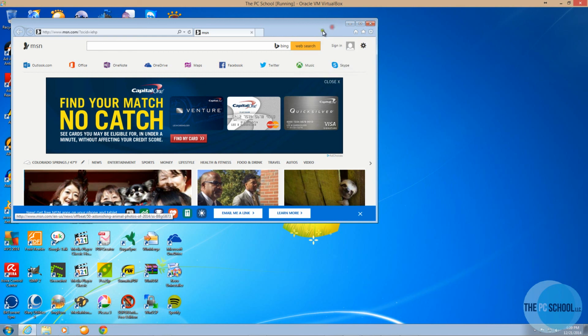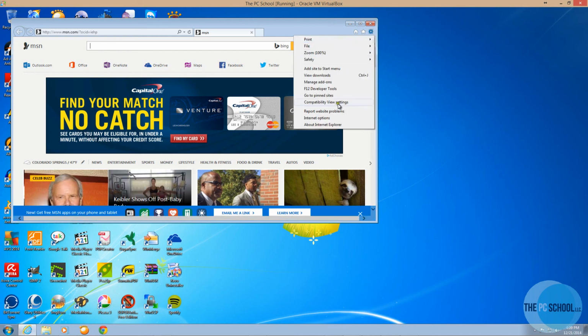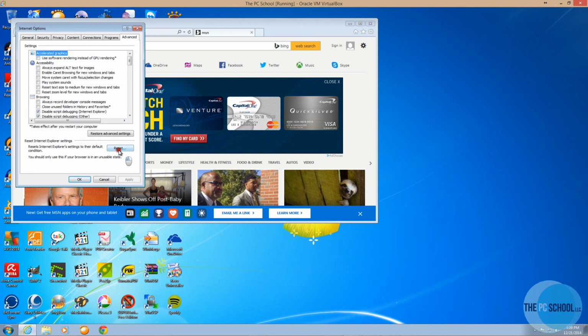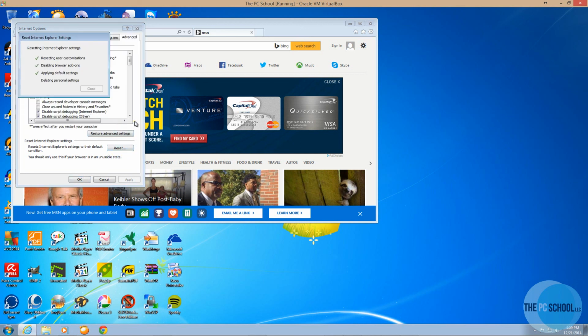But if you are just working off of Internet Explorer, the page is loaded, and you click the gear, you'll see that Internet options is no longer grayed out. You can click on that and then go over to advanced and reset it the same way that you would, just like we did earlier. So really straightforward there. I think that just about covers all the main reset methods for the three major browsers I can think of.